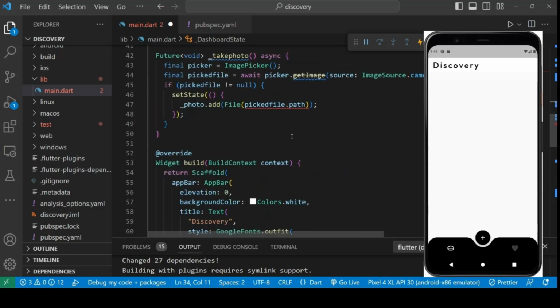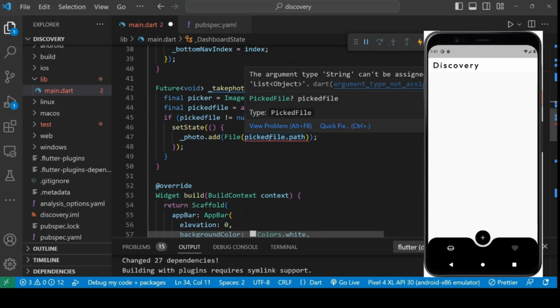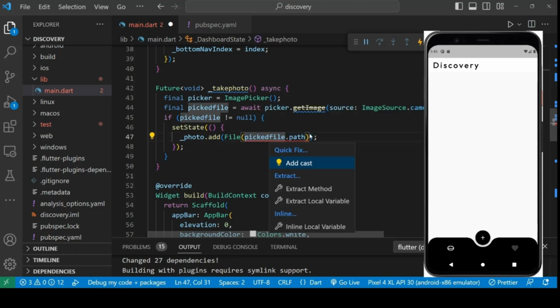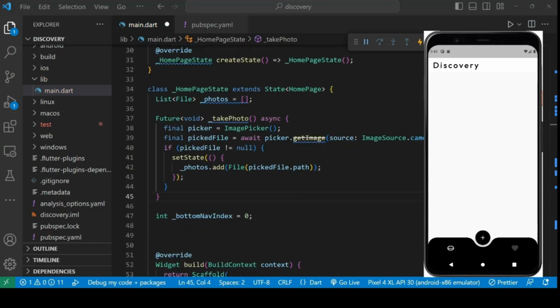For resolving the error, let's call the function.